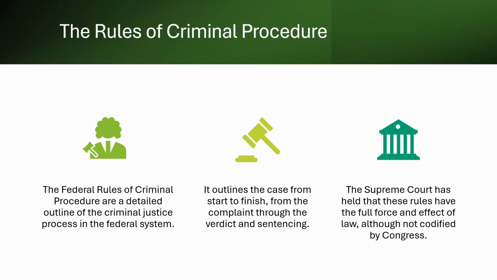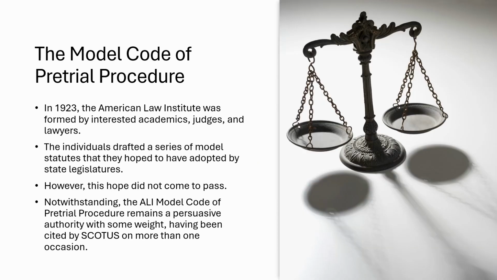Most states also have comprehensive procedural rules that mirror the federal system, and in about one-third of states, court-created rules take precedence over legislative statutes. The American Law Institute, or ALI, formed in 1923 by leading legal scholars and judges, created model statutes to help unify the widely varying criminal laws and procedures among states. Its model code of pre-arraignment procedure has influenced courts, including the Supreme Court, on issues like the proper length of investigatory stops and best practices such as recording police interrogations.